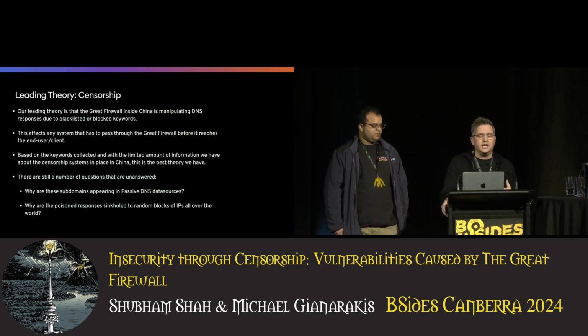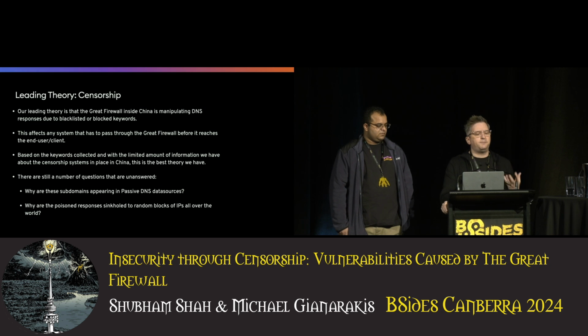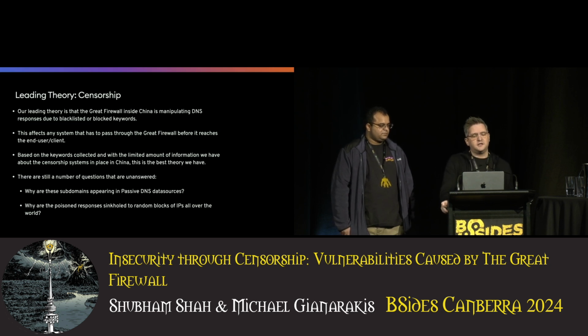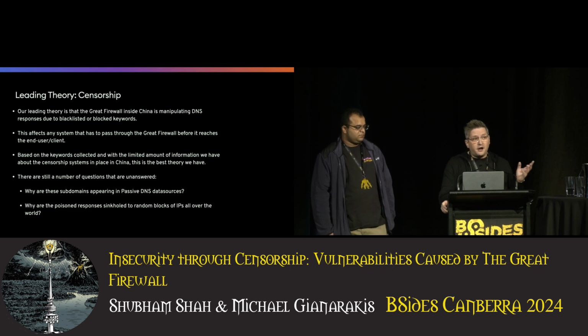And so the leading theory is really that this is related to censorship, with respect to the Great Firewall inside China, and it's manipulating the DNS responses due to these blocked keywords or things that they want to blacklist and censor. This affects any system that has to pass through the Great Firewall before it reaches the end user and the client. And based on the keywords collected, as I said, and the limited information on how the censorship systems work in China, this is really the leading theory for us. But there are still a number of questions that need to be answered at this point.